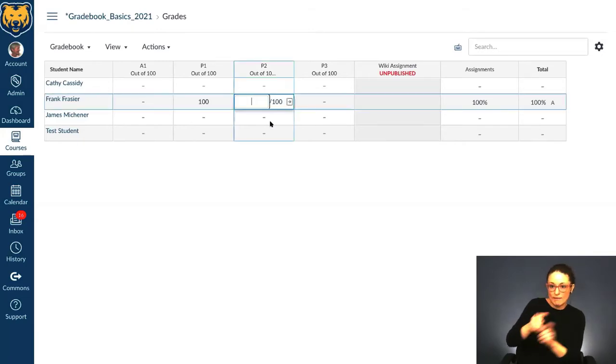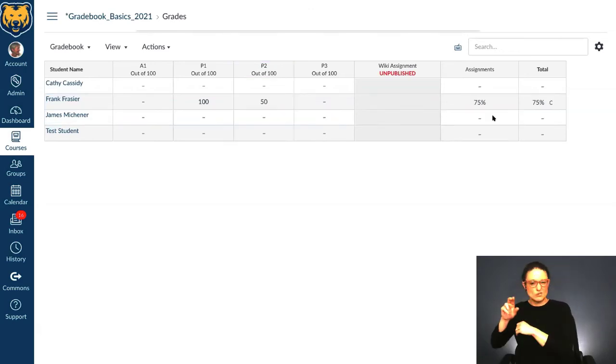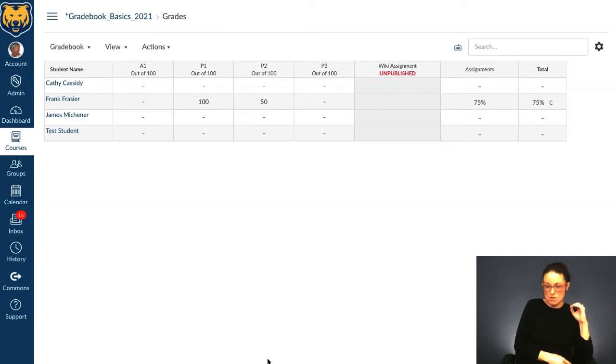If he gets a 50 on this next assignment, he's getting a 75%. That's the average of those two grades. So it's always the average; the total is based on everything that's done progressively. It doesn't start at 0. He got 100, he got an A. The next assignment, he got a 50. He's now on average earning a C.